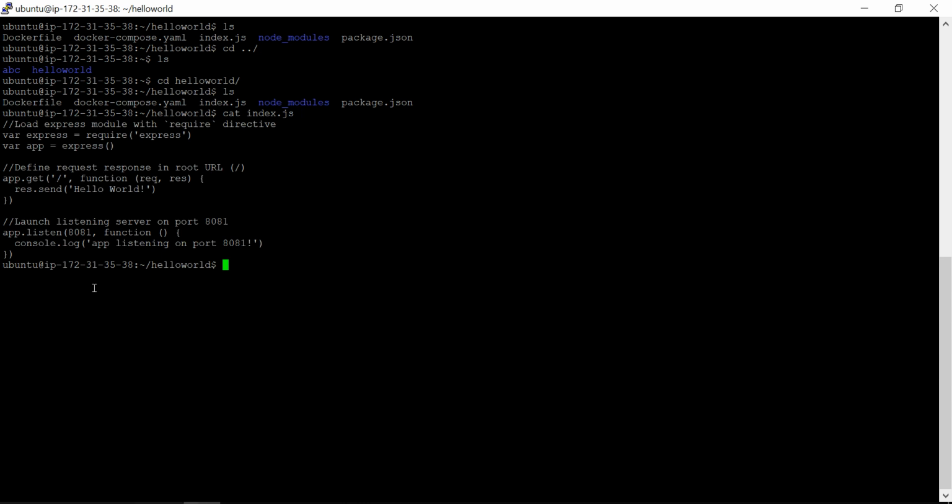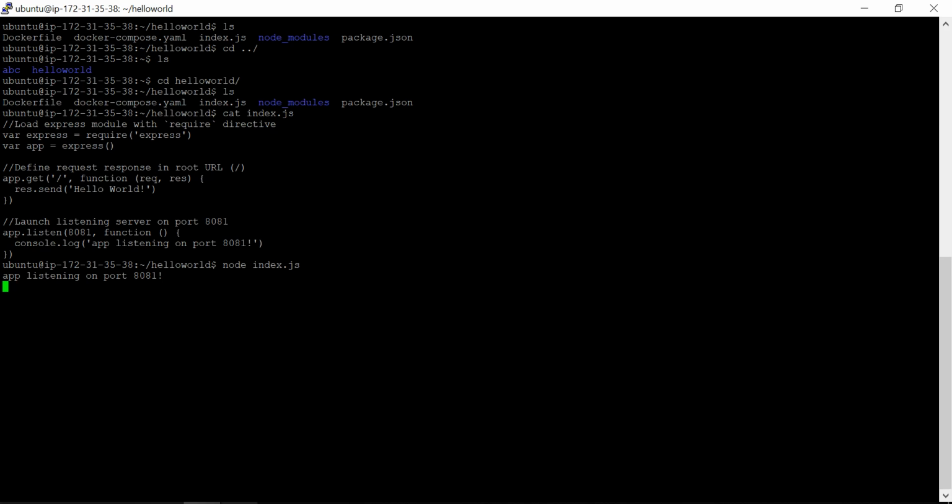First we'll start this Node.js application on this EC2 instance and access it through the browser, and then we will containerize it and access it using our container. To start this application, we first need to install all the packages, which I have already installed. The command for that is npm install. It will read the package.json file, download all the packages, and they will be present in your node modules folder. Then I'll use the node command to start our application. The application is listening on port 8081.